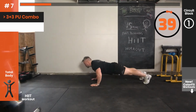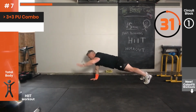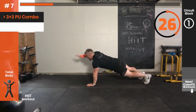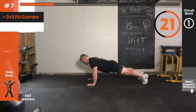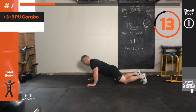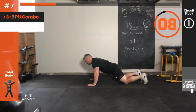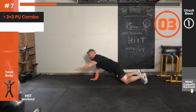So it's one, two, three, okay? Then we do one more. One, two, three, down. One, two, three. Start with the right hand. One, two, three, down. One, two, three. Down again on the knees. Right hand. One, two, three. Try to get that chest almost to touch the floor.